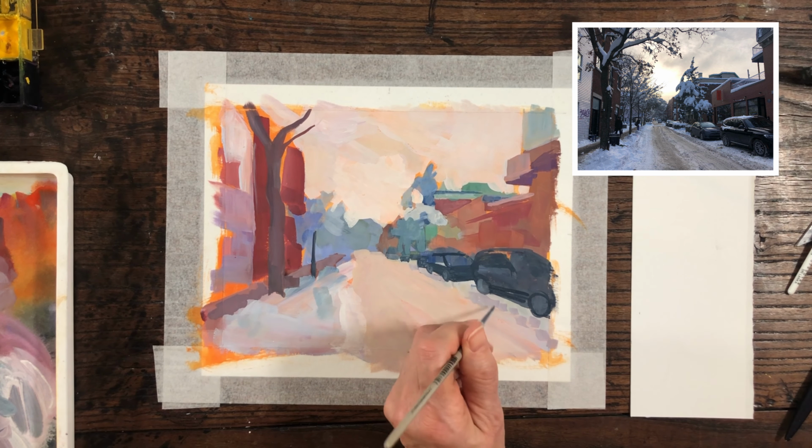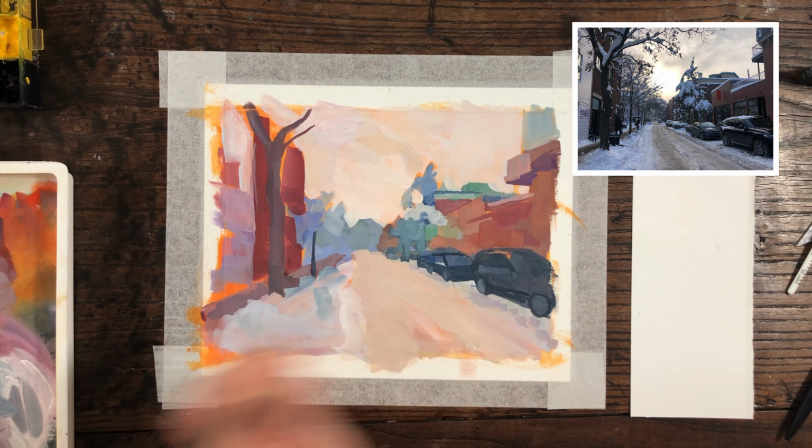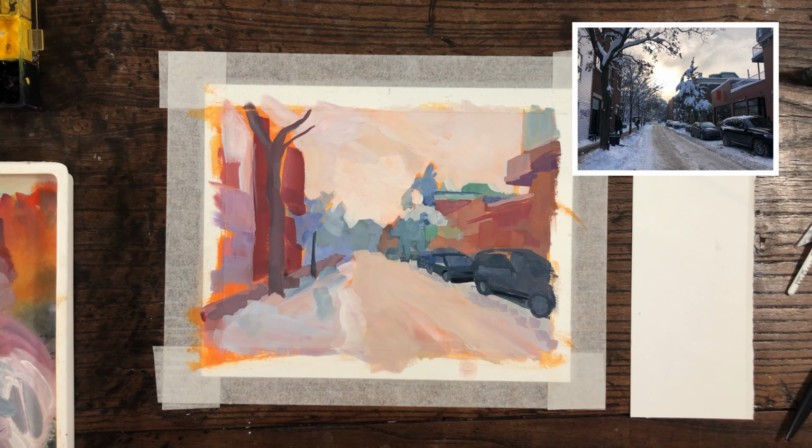Sometimes when I'm working on something like this car and I'm finding it a bit difficult getting the wheels in the right shape, I'll use my pencil to draw it in first.